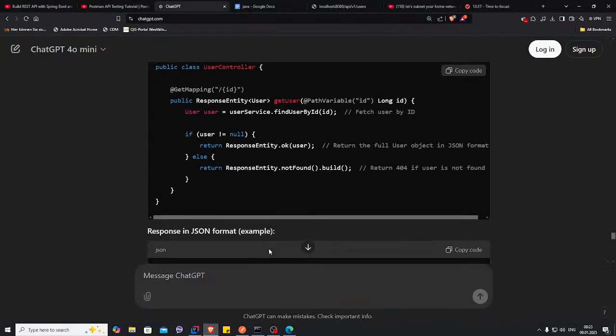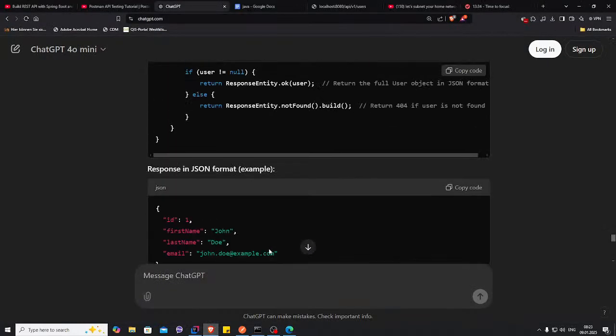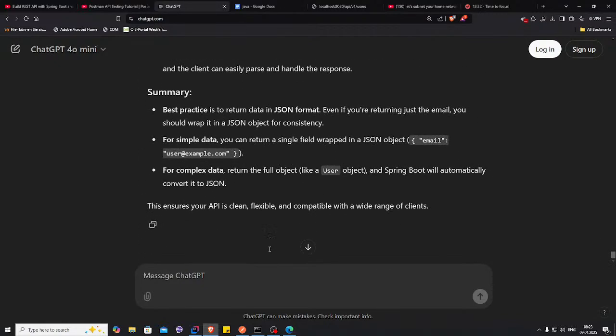Okay, how now do we do it from Postman? How do we use Postman to check this API if it is still working?